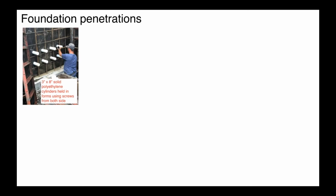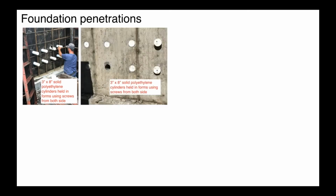So what's going on here is the outer form of the wall is in place. That's that black background. He's holding these in position, and there's somebody on the outside of the wall with an impact driver and screws. I mean, basically just putting some deck screws right through the forms to hold those in place. And of course, once that inner form goes in place, we're going to screw them in there as well. So these are going to create voids that are 3 inches in diameter in the wall. And with polyethylene, the thought was the concrete won't stick to it. We actually sprayed a form release agent down into the forms, standard practice to make sure the forms themselves don't stick. And this is what it looks like when we strip the forms off. So you see the rods are in place.